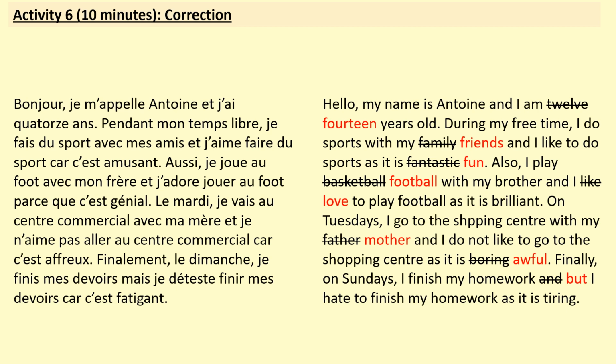And then he says, I like to do sports as it is fantastic. But he actually said in his text, I like to do sports car c'est amusant. Amusant is not fantastic. Amusant means fun. Then he says, also I play basketball, whereas Antoine said in his text, je joue au foot. And we know that je joue au foot means I play football, and not I play basketball. And then it says, I like to play football. He likes it a little bit more than that. He loves to play football. He says, j'adore jouer au foot.